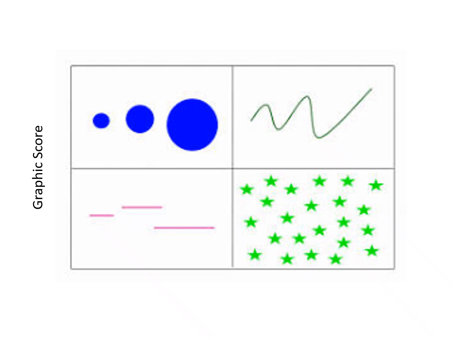As you could see in the top left-hand box, the blue circles are getting larger. To me, that would be an interpretation of starting with a quiet sound and then a medium and moving on to a larger, bigger sound. The box in the top right-hand corner has a wavy line with ups and downs. To me, I could interpret that with starting medium, getting louder, dropping back down, and then getting louder towards the end.